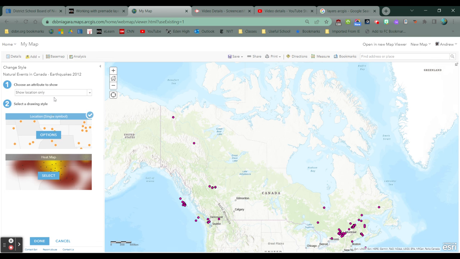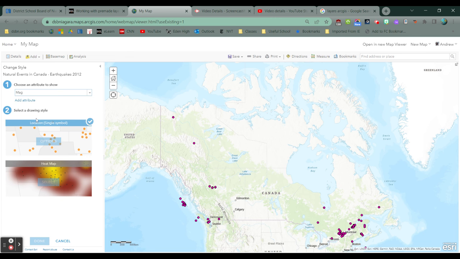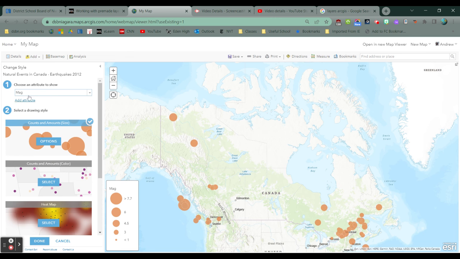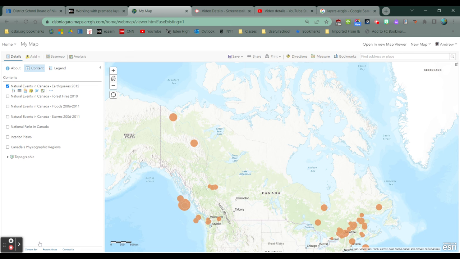When I click on it, its default is just to show the location of an object, but I can change that to magnitude. Sometimes it can be a little tricky to figure out what each of these short forms stands for. Now it's redrawn the map using different size symbols for greater magnitudes of earthquakes. It's important that you click Done when you're finished, otherwise it will not keep the changes.